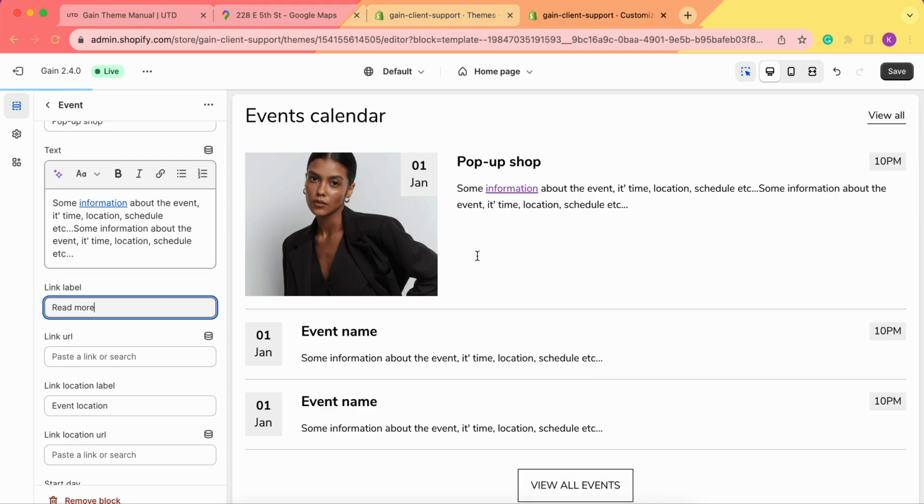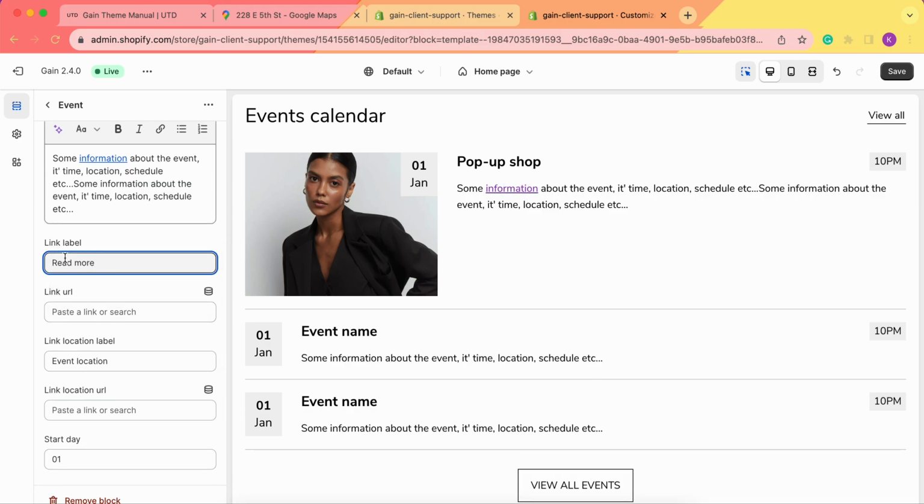So next we have the link label for read more. So of course we don't want to type in the whole information about our upcoming event in here. So for example, let's imagine that we have a dedicated blog post for our event and you just added a short portion of the text in here, and we can have this read more button, by clicking on which the clients will be able to go to this blog post to read more.